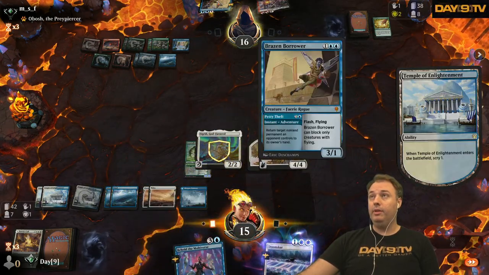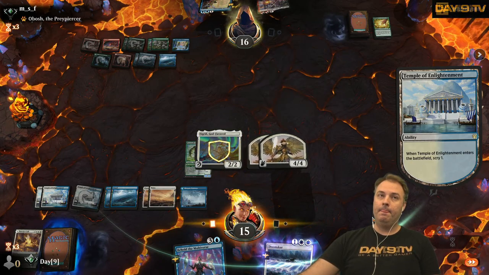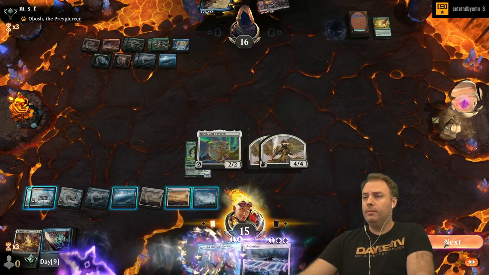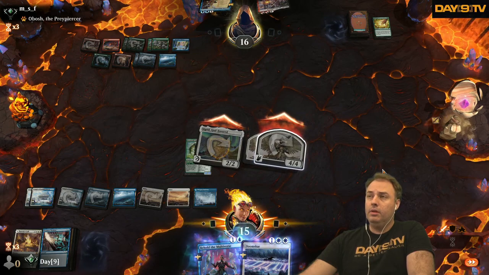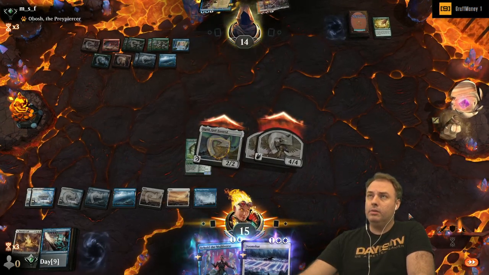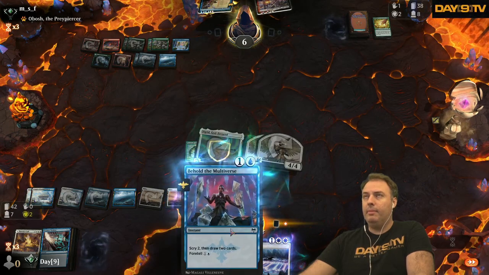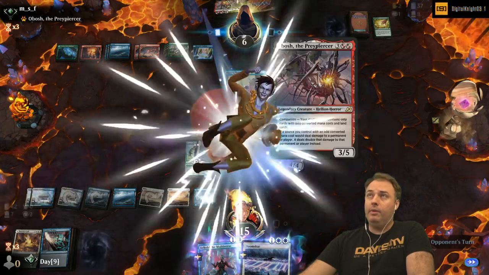Let's see, because we know that a Brazen Borrower is going to be coming down eventually. Ooh. So let's do this. We have 8 damage coming in the air. So this is the one that we really want to counter. Ooh, I messed up because we can't, because this comes down first. That's okay. We can still counter this one.